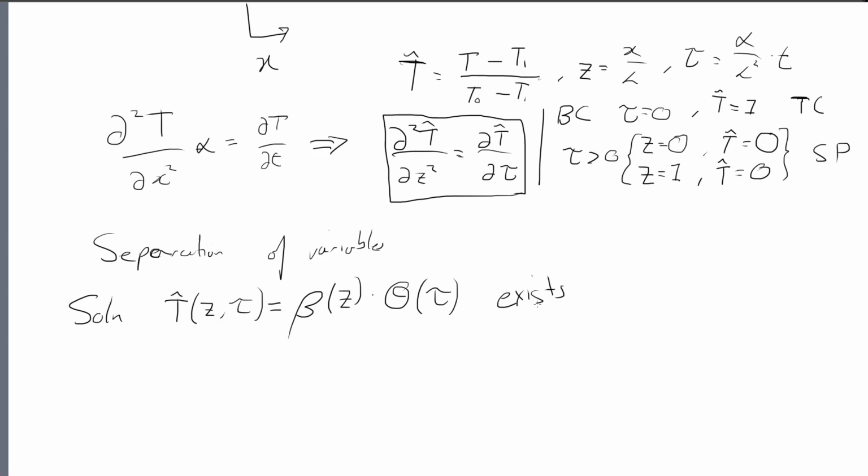Right, so how can we show that this solution exists? And if the solution does exist, what can we do to prove it? Well, we can substitute this into this equation. So we've got the left hand side and the right hand side. If we substitute this equation that we said is a solution into the left hand side, we're going to get this.